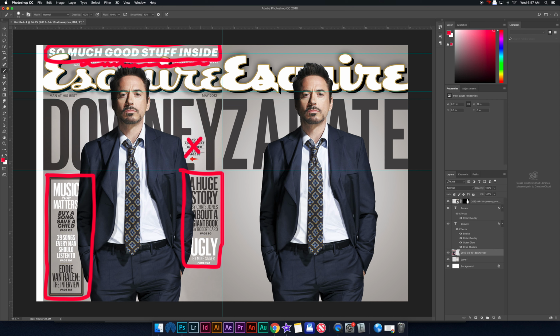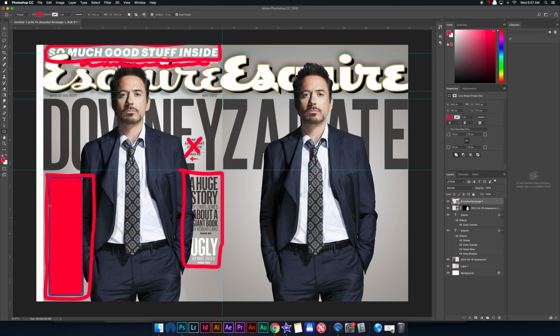So let me do this. How about this box that's right there? That would be a good one to know how to do. So that's kind of a tougher one there. So what we'll do is I'm just going to make a new layer for that box right there. And I'm going to go to the rounded rectangle tool, because that's what that is. It's a rounded rectangle. And I'm just going to draw it right over the top of this one that's right there. And then I'll move it over when it's done.